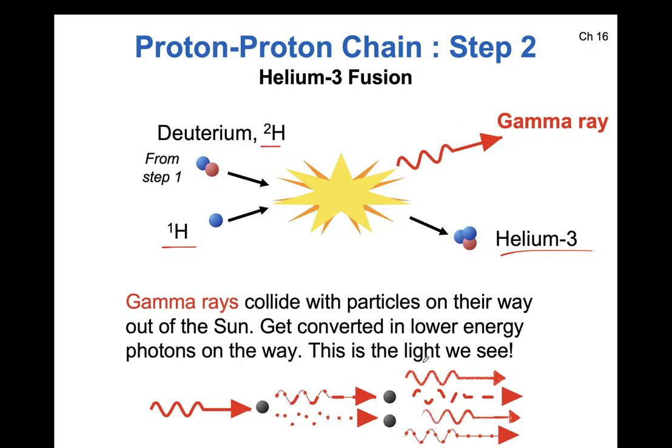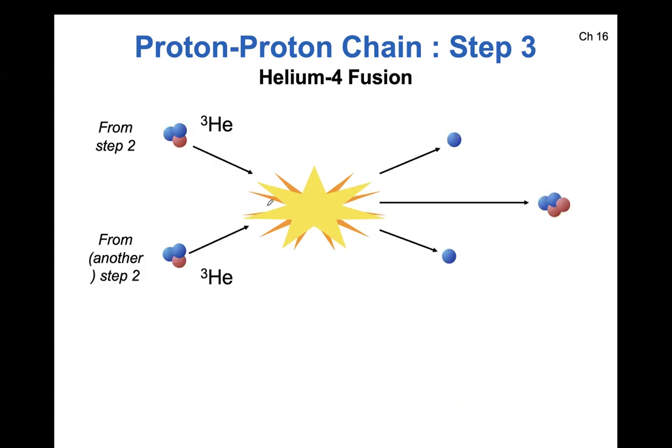All right, so the light we see, of course, is predominantly the light of the photosphere, light that corresponds to black body radiation and is in the visible range, obviously with much less energy than a gamma ray. So there's some sort of cascade of energy per photon that happens as the light makes its way out. We'll come back to that idea in just a minute. But for now, let's finish up the proton-proton chain. All right, we've got to wrap it up so we can look at the big picture.